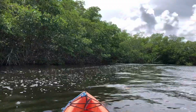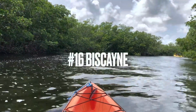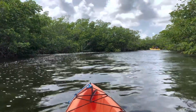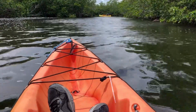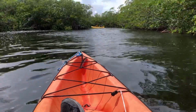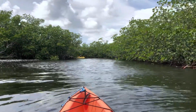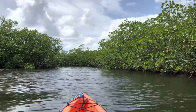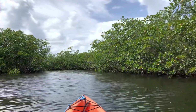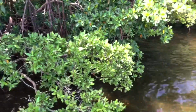Number 16 is Biscayne National Park in Florida. This one, it's pleasant as well. I like the water activities a lot, and I should point out that this is based on the park as a whole and not just the coastal stuff. That'll definitely be very apparent by the end of this. But the coastal stuff's great. You can snorkel, you can paddle, see manatees, sharks, barracudas, a whole lot more. And it's a nice one, but it's similar to Indiana Dunes, so it's going to have a similar ranking.